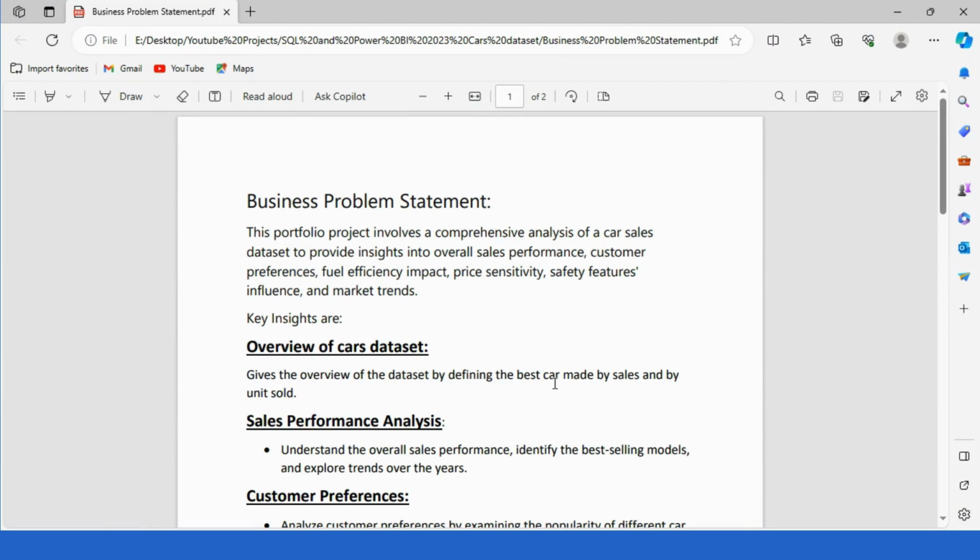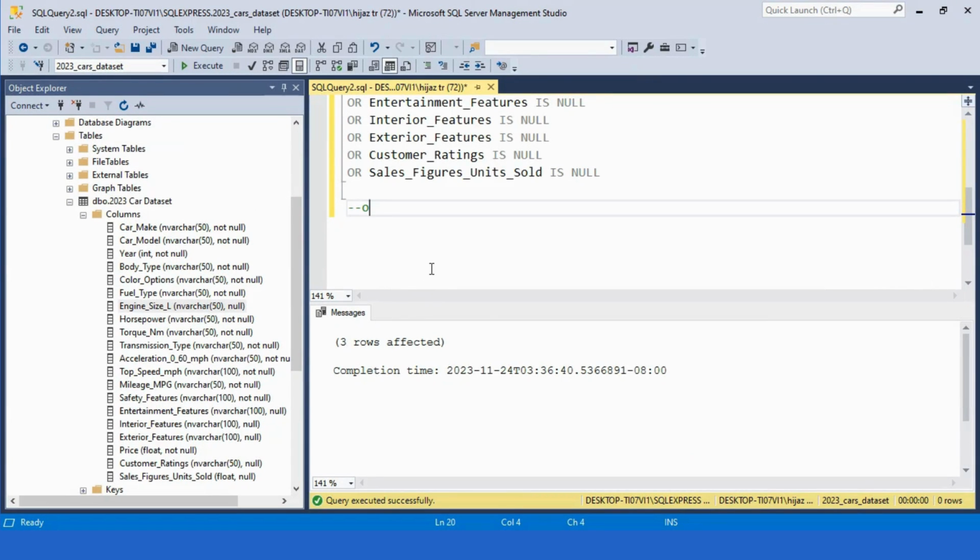Firstly, we have to get an overview of the car dataset by finding the best car make by sales and by units sold.